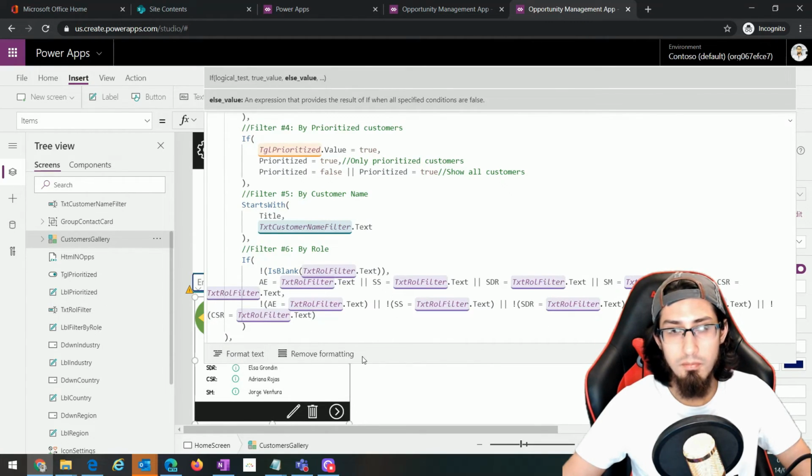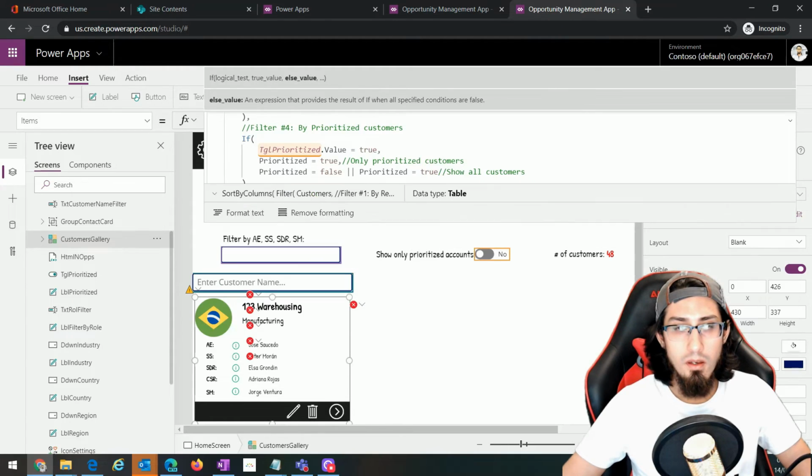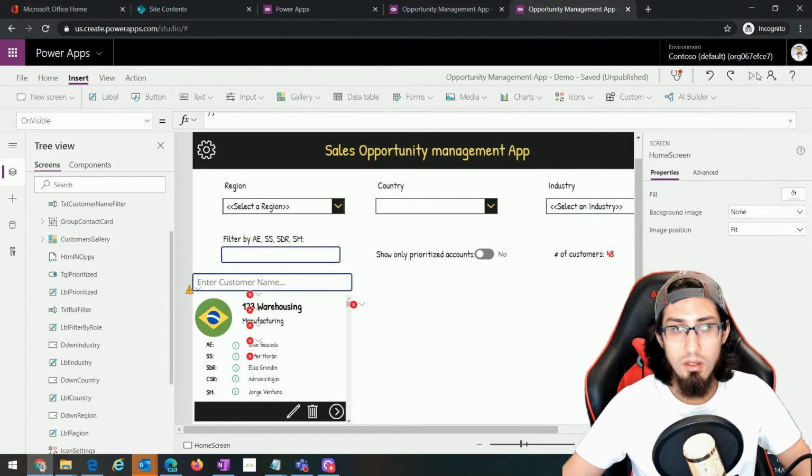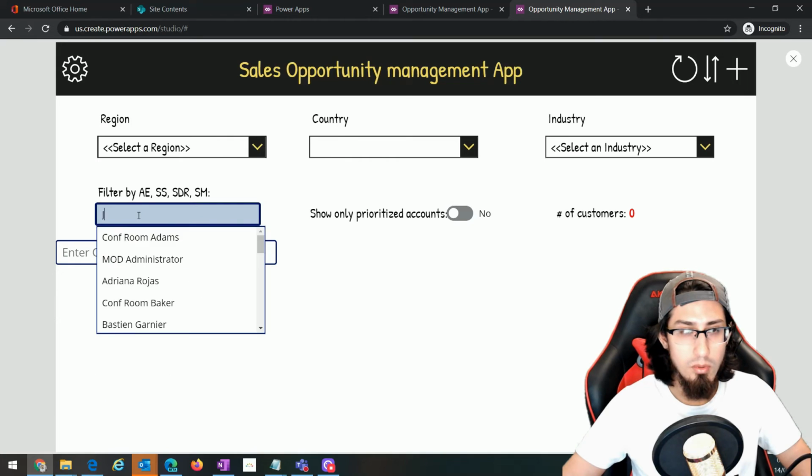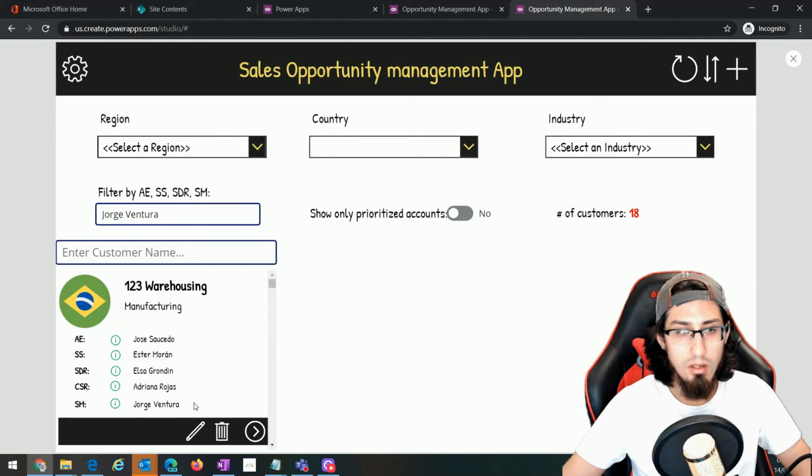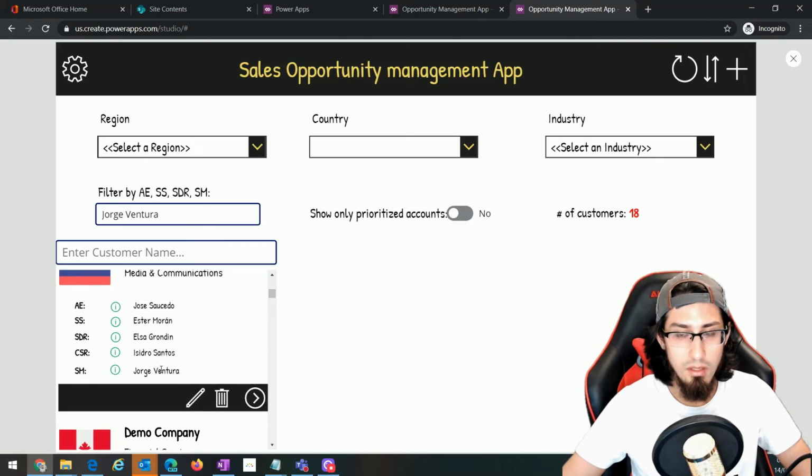Just the opposite. Okay, so now we can preview and look if it's working. So if I write Jorge, for example, we can see that Jorge is the sales manager of all of these accounts.